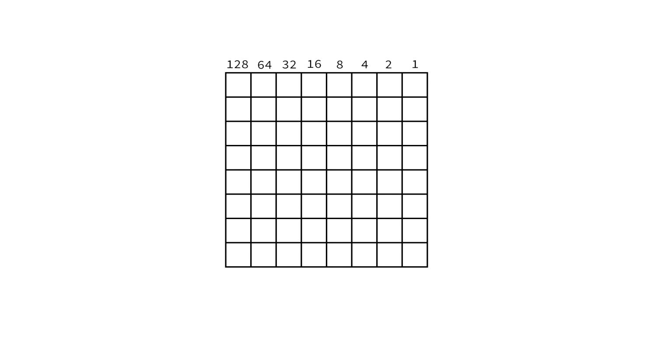This empty grid here represents the way that the BBC Micro does characters and sprites. So it's an 8x8 grid, and all letters, all characters, all sprites are defined in this 8x8 pattern. There's going to be some maths here, and I promise you, it's nothing more than basic arithmetic. Have a look at the numbers across the top of the grid: 1, 2, 4, 8, 16, 32, 64, 128. This is a very straightforward binary sequence.